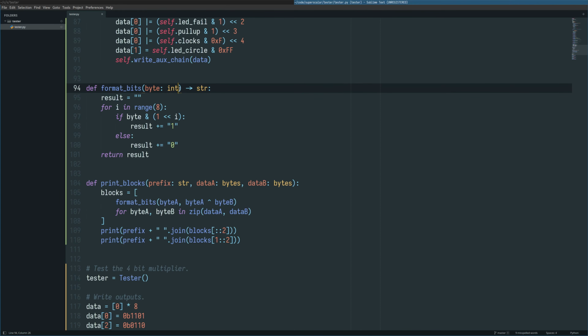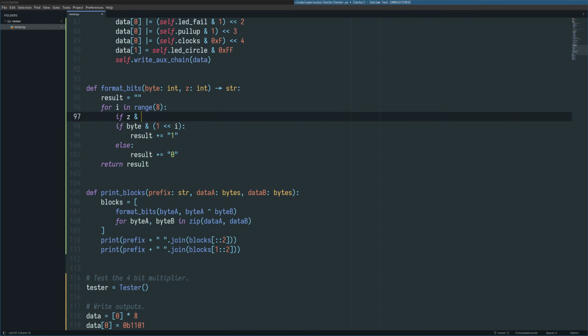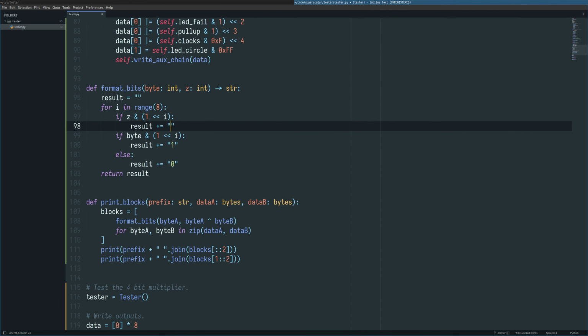And so we can go and tweak the format bits function accordingly, where we now say the value to print is the first one we pass in, the byte. But then we have this Z input, which is basically indicating which of the bits in this byte are high impedance, because the XOR has detected that depending on whether we pull it high or low, the input will read a different value and so is likely disconnected. And so before we print an actual value, we check this Z input to see if we have detected a high impedance state, a disconnected input. And if we did, we're just going to print it as a Z in the output pattern and not as a 1 or 0.